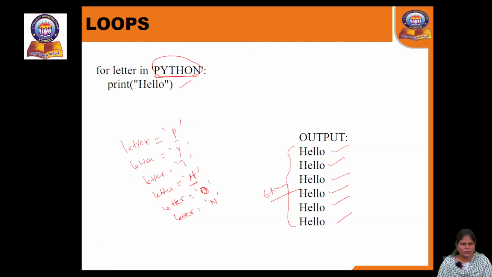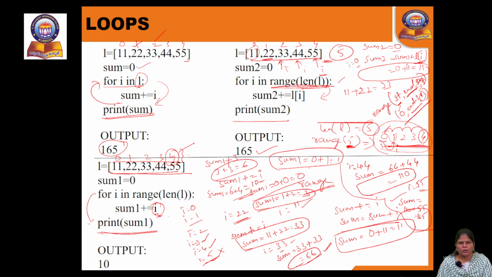So using the string you can use like this. Using the list you can go either way. So here as a member you will be checking the I value. Here I will be considered as an index value. So here also I will be considered as index value. Here I am taking L of I. That means at the specific index what is the value in the list I am taking. But here I am considering only the index. So that is the only difference in these three programs.